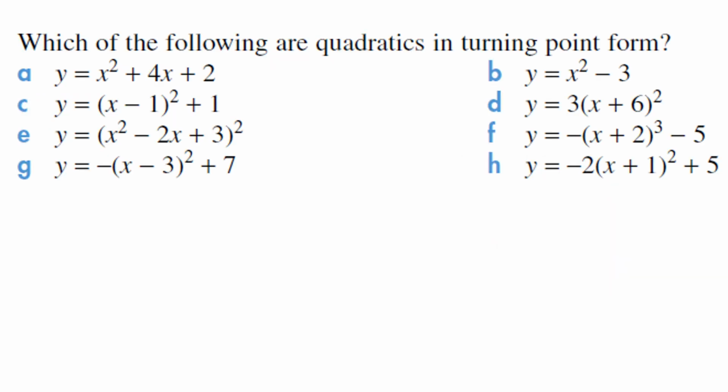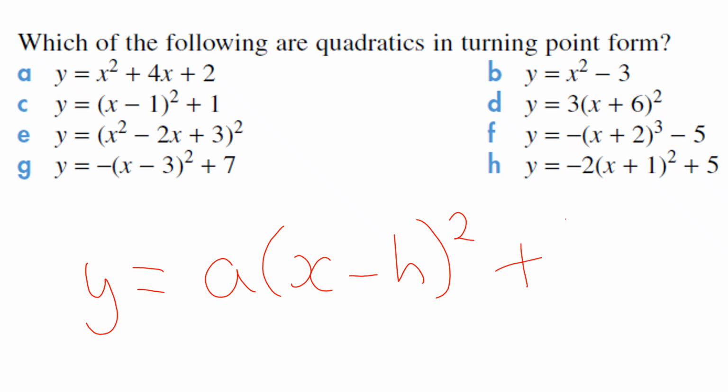So our first step is to get familiar with recognizing when something is already in this form. So we are looking for y equals a(x minus h) all squared plus k. And we can see, for example, that a is not in this form. We look at b, and we can see that it is in fact in the simplified version of this form. Our h is 0. So we would say yes. Now this is like we've got x squared minus 3 here.